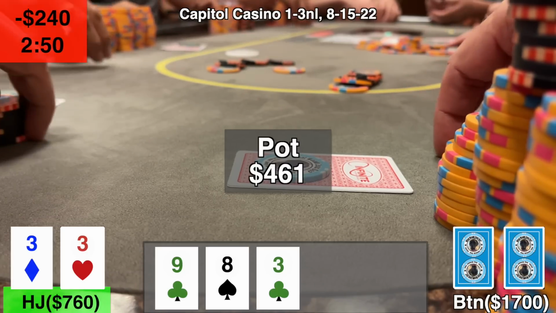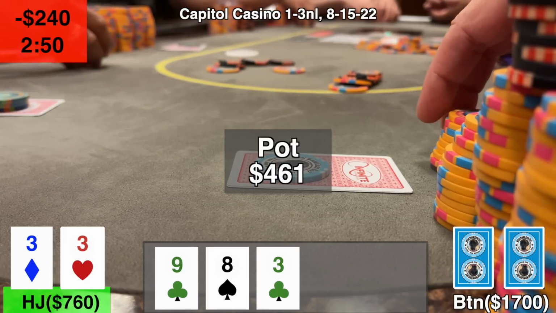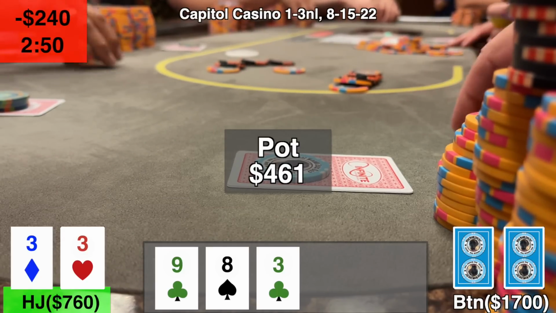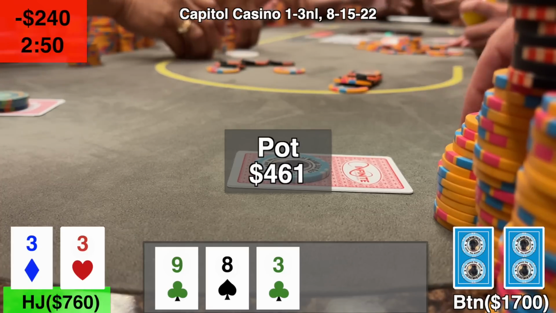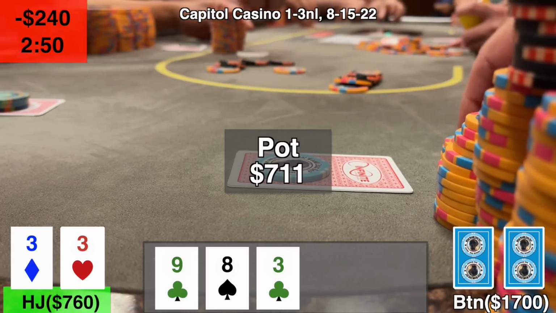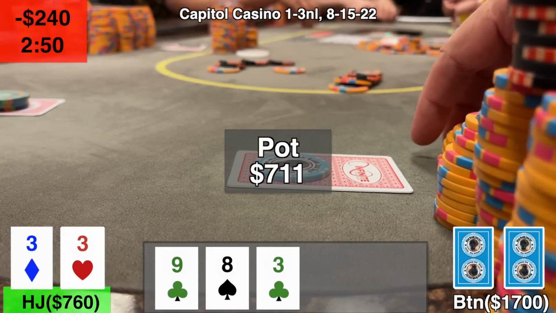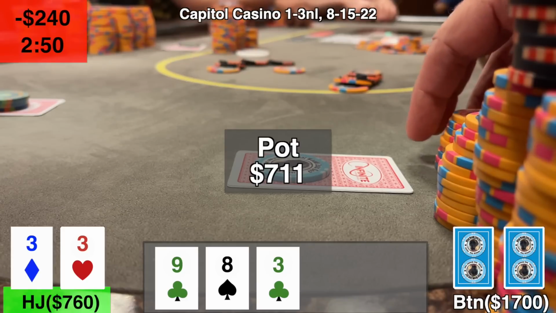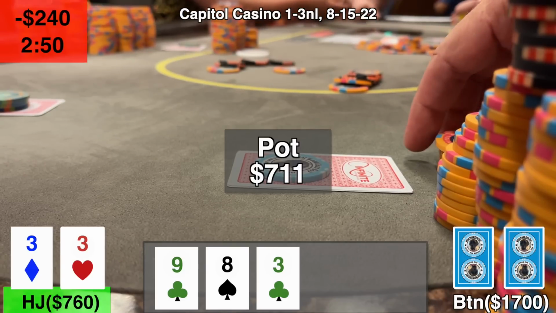Now it's over to the player on the button who's a preflop aggressor. He thinks for quite a while, and I'm really hoping that he's going to put in a raise here, and that's exactly what he does. He announces $250. So I'm really loving this spot. The pot is really starting to grow. It's over $700. Could he have pocket 9s here? Of course. Could he have pocket 8s? Yeah. Am I ever going to fold pocket 3s? Hell no. This is a hand I'm going to be going with.